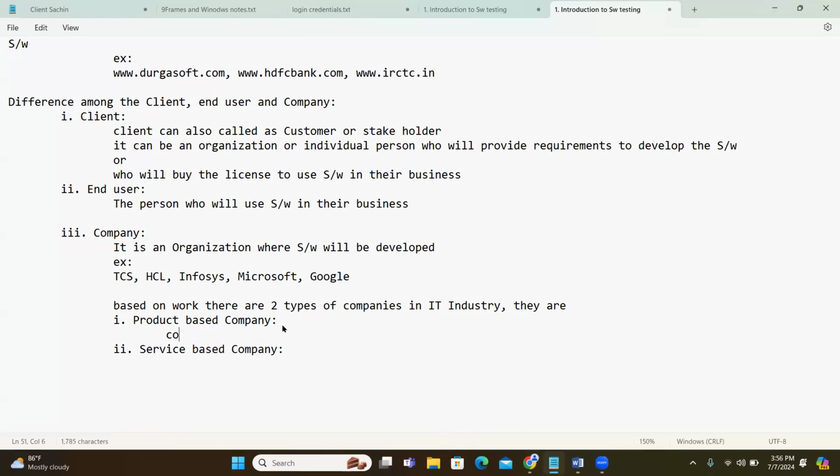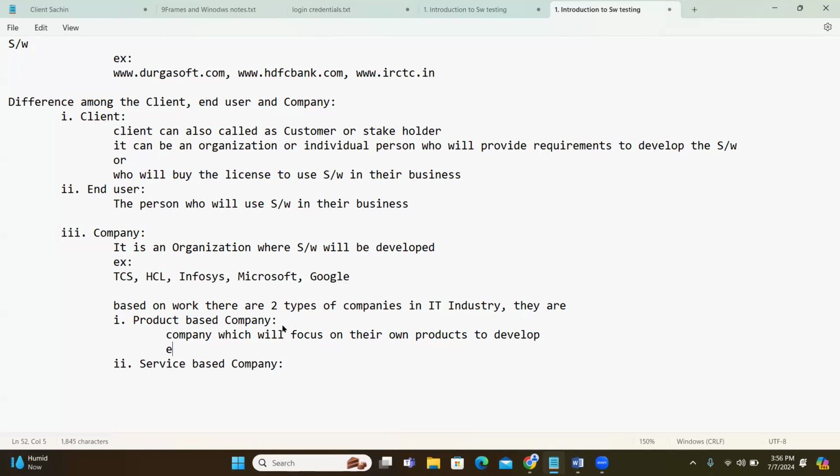Product-based company means the company which will focus on their own products to develop. Suppose tomorrow, for your business purpose, you need one software. You go to TCS, Microsoft, or Google. Google and Microsoft will not accept.